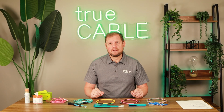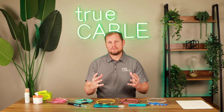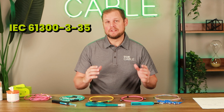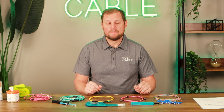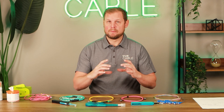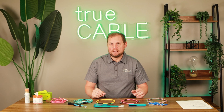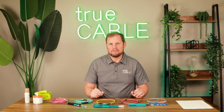Now the TIA standard doesn't specifically have a standard for fiber optic cleaning, but the international standards body, the IEC does — the IEC 61300-3-35 standard. It's been redone a couple of different times, and the most recent version is a little more lenient in terms of the outer edges of the cleaning portion of the fiber optic end face. But when we talk about the core and the actual cladding of the fiber, very small amounts — tiny microns — would not even be allowed, because that area needs to be completely cleaned and cleared of any type of debris or dirt.